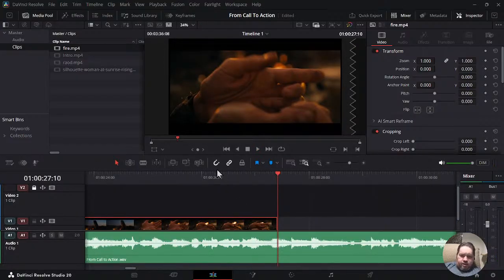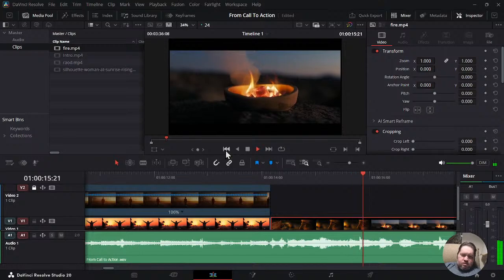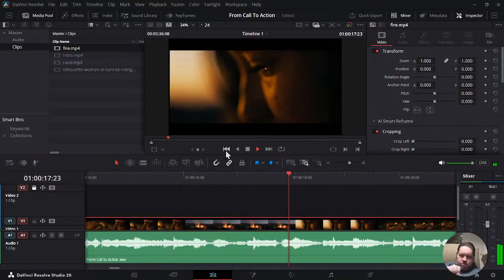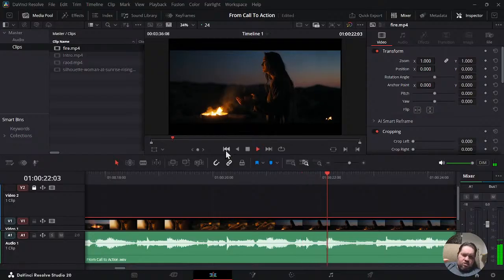Actually, I kind of like, rather than using the clip from Envato, if you listen, you call my name from the fire in the dark. Show me your power, show me your heart. Now I'm standing at the edge of the road. The person's just sort of standing there with the hands open, so the timing sort of works on that.